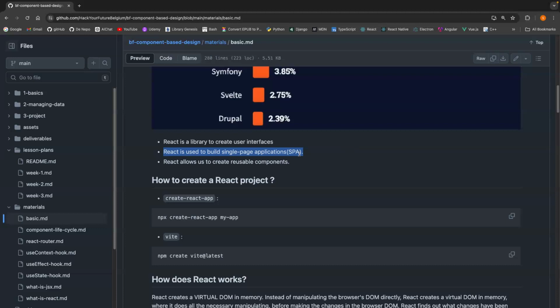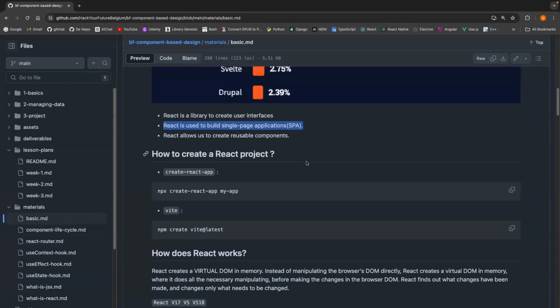And not just React, Angular, Vue, all of them are SPA. That means all of them are single page applications. Do you understand what I mean by single page application or not? Yes, no? So everything I build in React, at the end, I will link it to one index.html. I will not have multiple index.html. Okay? And that's the reason why we call it single page application. Yes, no? Yes. Okay. I will show you, of course, when we build the project.